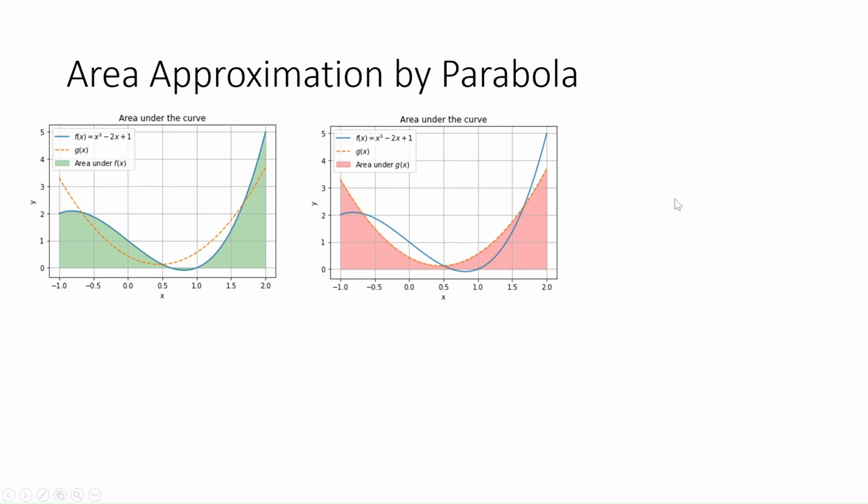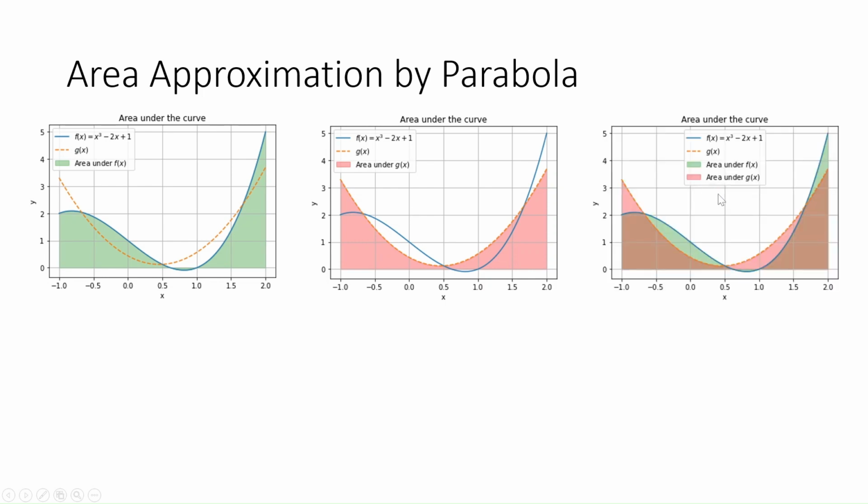So let's overlap both these figures together and see what is not being captured. As you can clearly see, the parabola, this orange dashed line, is unable to capture this green shaded area, which is part of the original function. Also, this area here is not captured by the parabola. Whatever we are seeing in the dark brown color has been captured by the parabola. But in addition to capturing this, it has also added area of its own, which is shown here in red color. Both these segments are not part of the original area under the curve, as given by this blue curve.